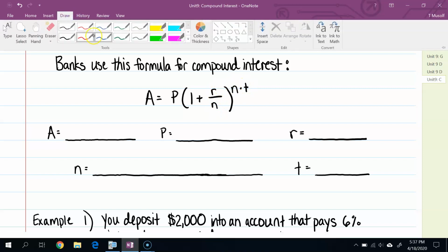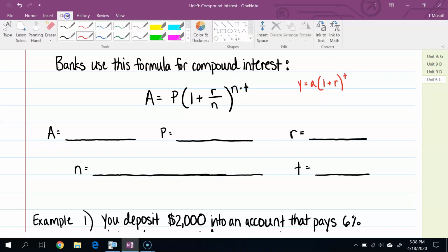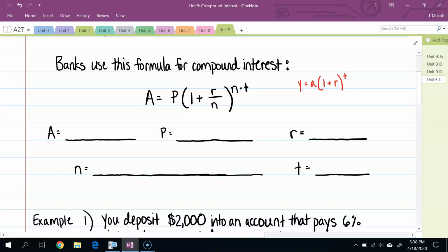This formula should look relatively familiar because it is very similar to our exponential growth formula, which is this right here. It is different letters in some cases, but there's still a value on the left side of the equal sign. There's a value in front of the parentheses. There's a 1 plus expression in the parentheses, and then time is up in the exponent. So it's a very similar formula, and not only are they similar in looks, but in terms of what the letters mean, they're also very similar.